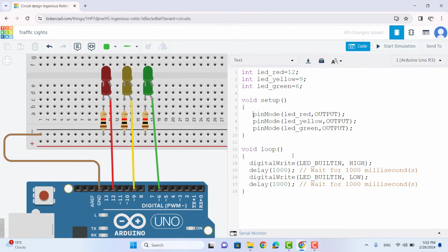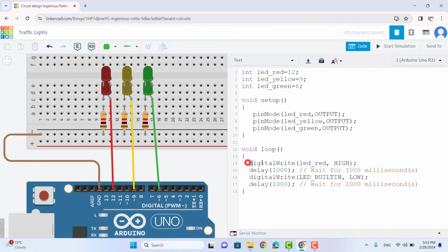In the third section, we have to control all LEDs, how we need, when and how long we need to turn them on. So it goes also with these code lines. So we write them inside the void loop. Loop means something always doing on and on. It's repeating. We have to write digitalWrite, and our first LED name, LED red. I will write there LED red.